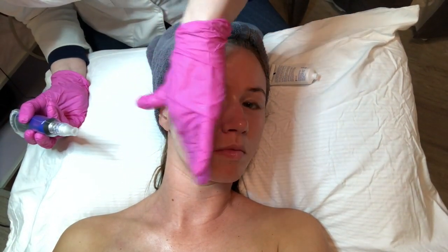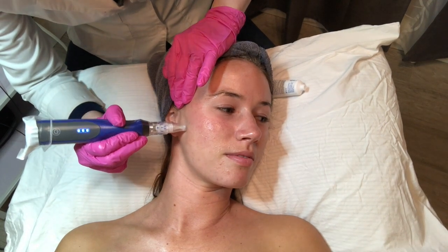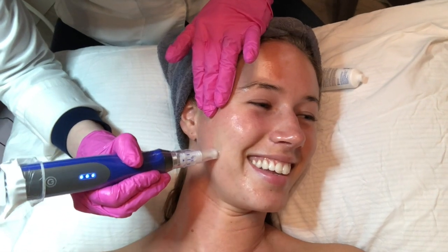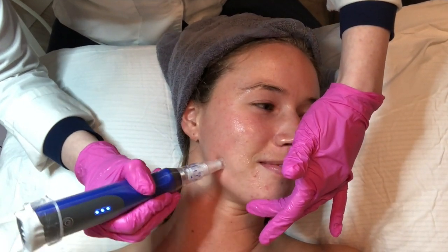My skin already looks better. Okay, so now what is this that we're applying? So this is the hydrogel. So this is going to give me the slip and keep you hydrated. So it sounds a lot scarier than it actually is. Ready? How are we doing? Good. I shouldn't be laughing. Well, some areas people find it tickles, especially on the neck. Oh my god.